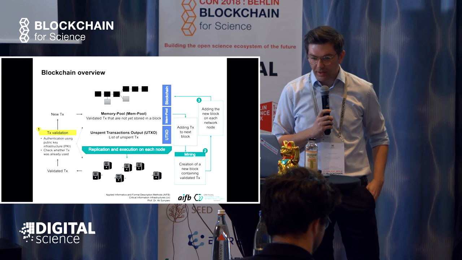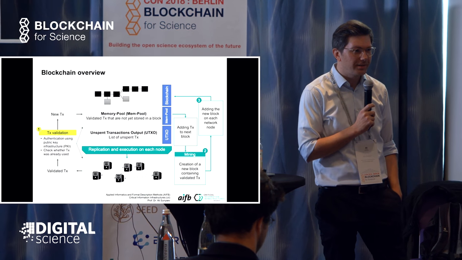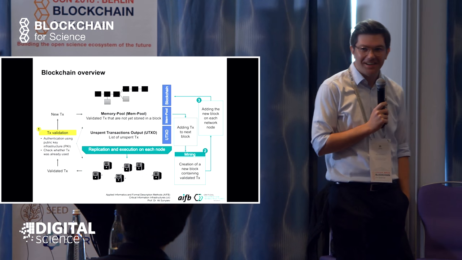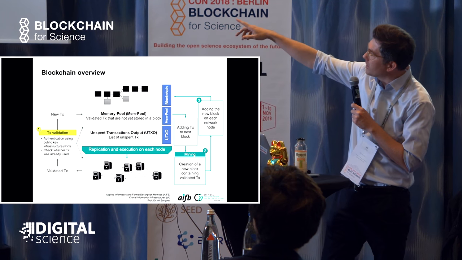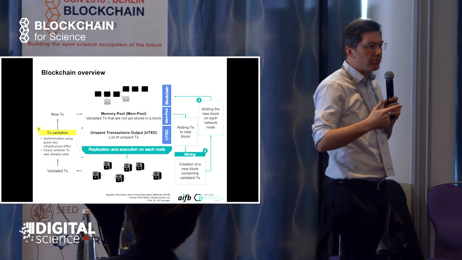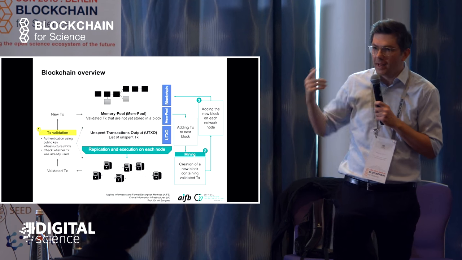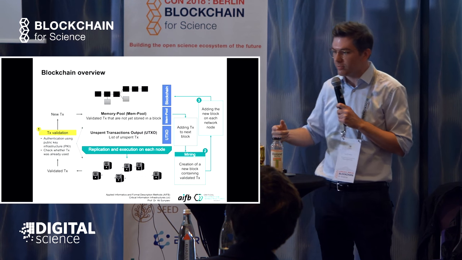And here you see everything in one figure. The figure is quite complicated, but the most complicated figures are actually the best ones, if you understand them. So first, this is the first step, the green one. It is validated that there is actually a registered sender and receiver. Then it's validated that somebody really has some tokens to transfer.